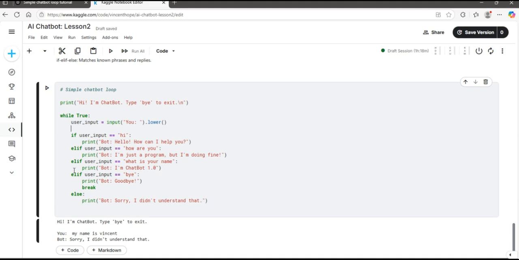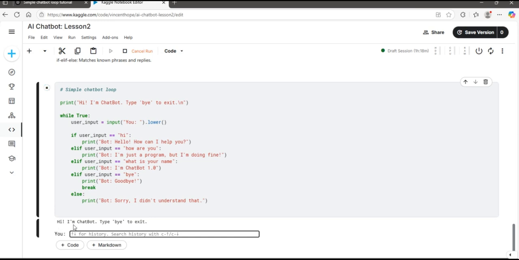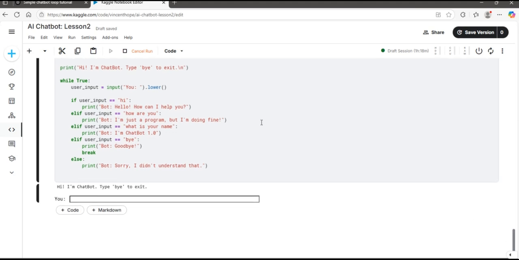Let's run it and see how it works. Now it has printed hi, I'm a chatbot, type bye to exit. What is the first condition here? Hi. Let me just type hi and press enter. It says hello, how can I help you, which is the response that you entered in the loop here.